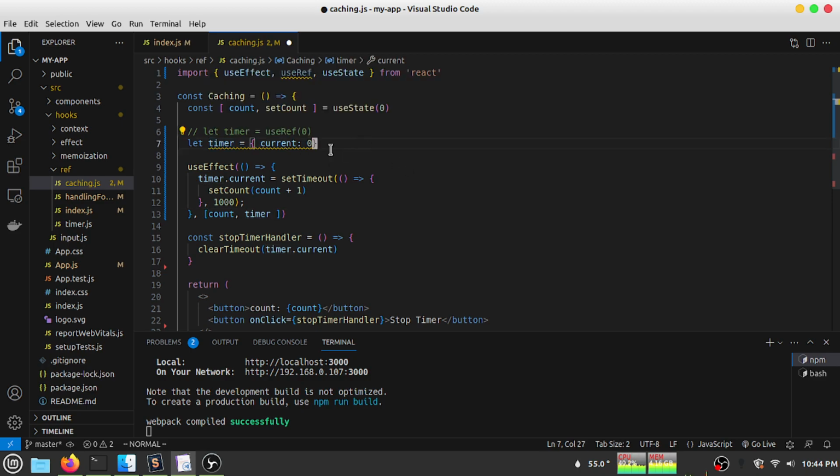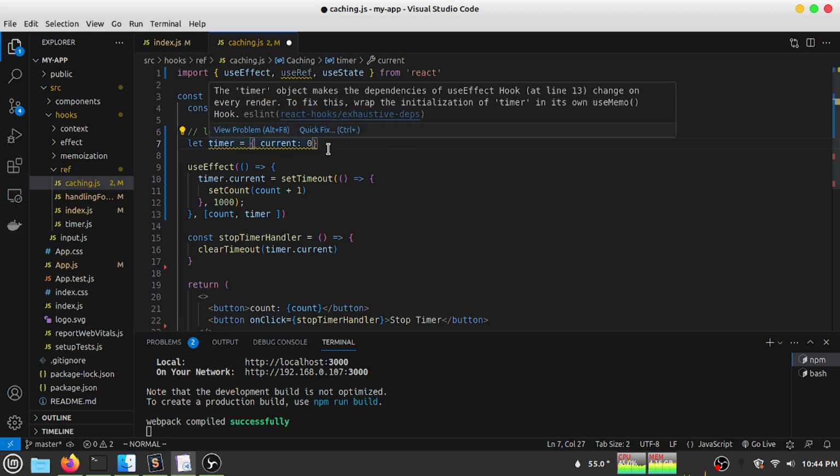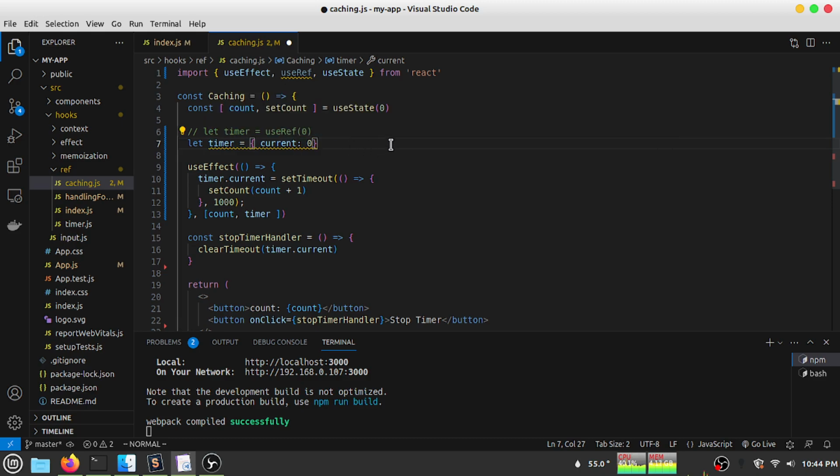So I have to wrap this object into a useMemo hook, because it is reassigned every time my component re-renders. So how do we prevent re-rendering? We already covered in our earlier tutorial how memoization works. So let's see how we can solve this problem another way, with the useMemo hook.